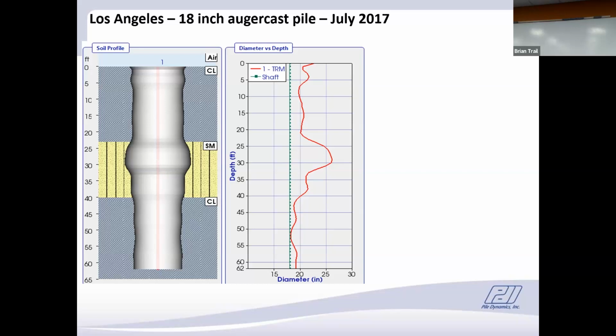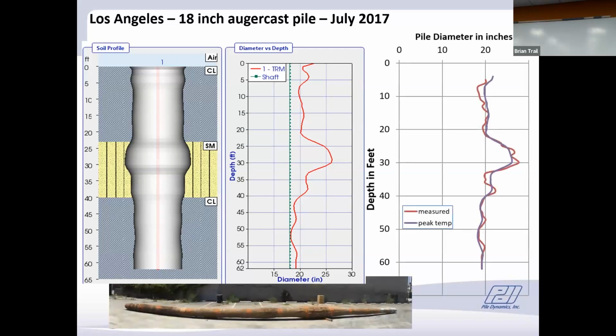And you can see the soils are clays and something that's more granular in between that has a bulge. Well, this particular shaft was excavated, and they could measure the diameter along the length. And here you see the comparison between the predicted and the measured diameter, and it's really quite good. That also helps you, by the way, if you put strain gauges in there to try to convert strain into forces to find the resistance distribution.